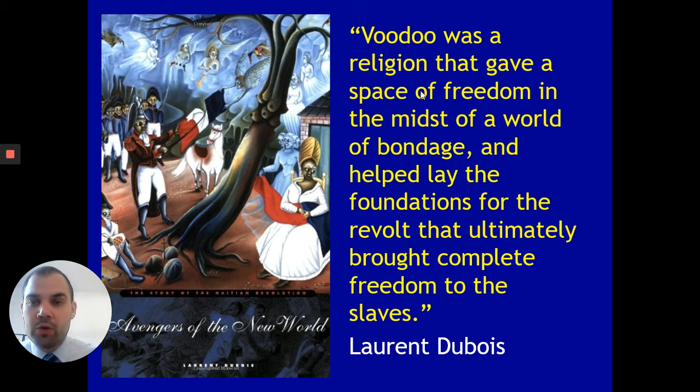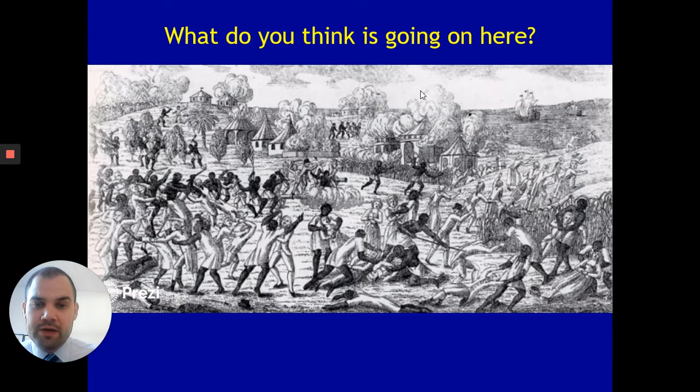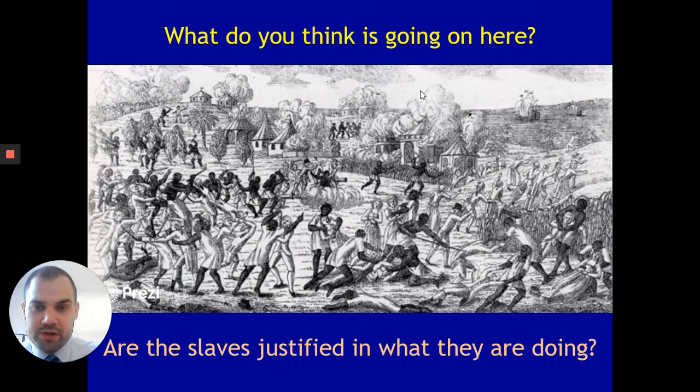Okay. Now, when that uprising begins, you can probably guess what's going on in this picture here. It's extremely violent. The slaves set fire to all of the sugarcane fields and the mills which were used to craft the sugarcane juice because they were trying to destroy the ability of the French, if the French were able to reconquer the island, to make money from it. So they essentially burn as many of the plantations as they can get their hands on.